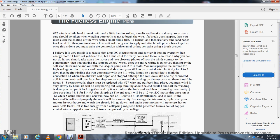I believe it's very possible to convert a high-amp AC/DC electrical motor to an over-unity free energy motor. I have not done this, but I've studied it for many hours — there is no reason why you cannot. Simply take apart the motor, take close-up photos of how the winding connects with the commutator, then unwind the amperage-hog wires. Spray the soft iron stator inside with lacquer — two to three coats. The surface must be prepared for high voltage, otherwise it will spark and burn out the number 27-coated wire. Let it dry one to two days. Wind each core with number 27 wire slowly by hand — it will be boring, but think about the end result. Put it back together, try it, and collect the back-EMF — it should go over unity. See plans number 4011 for $41.95 plus shipping.